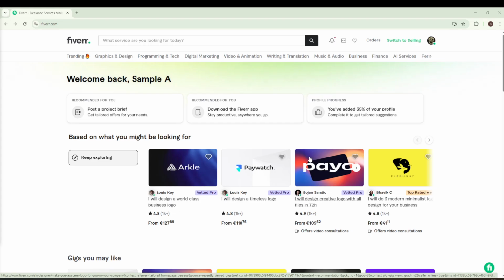First things first, you need to open up the Fiverr website. Go ahead and launch your preferred web browser and navigate to Fiverr's homepage. Once you're there, you'll want to sign in to your account. If you're already logged in, you're one step ahead. Being logged in is crucial because you'll need access to your personal settings, where the language change option resides.